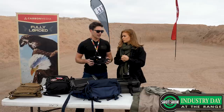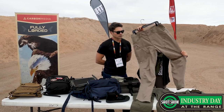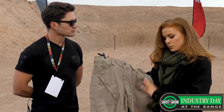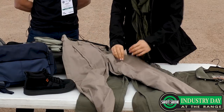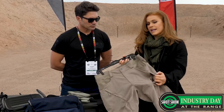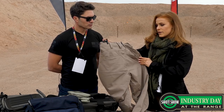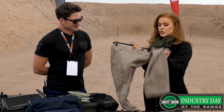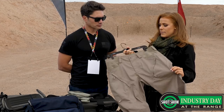We also have 5.11 apparel coming out. We're known for our pants, so this right here is going to be the Capital Pant, coming new for fall 2019. This is kind of an update to our Apex Pant. It's going to have that flex tack canvas with a Teflon finish — oil and stain resistant, it'll just wipe right off. Lightweight, with stretch in it. It's going to have nine pockets, and we've updated the pocket so it's on a diagonal, which allows for access even when you're sitting down. You can wear it with a thigh rig. Super functional and comfortable, with the back mag pockets we're known for. It's coming in at $84.99 for fall 2019.